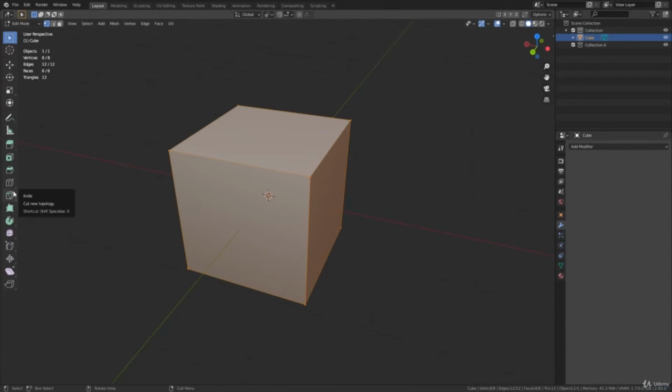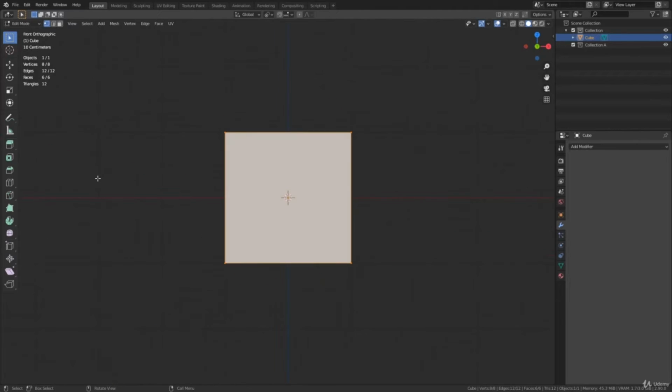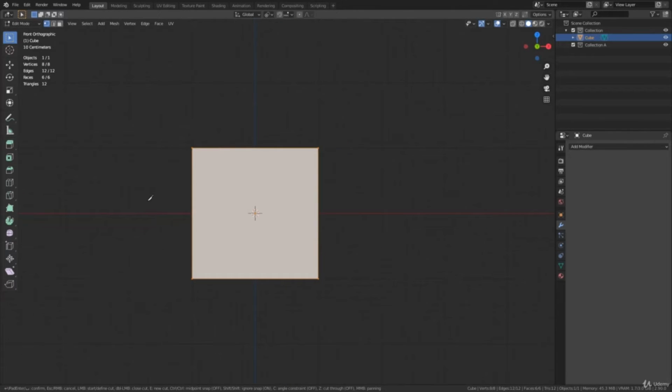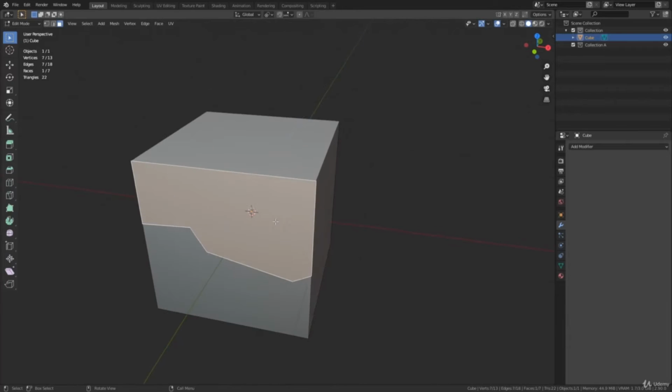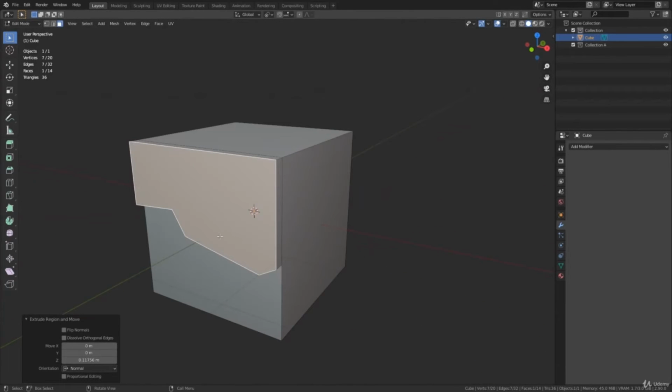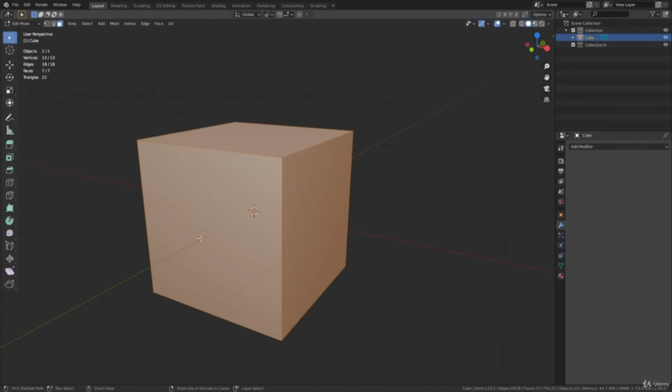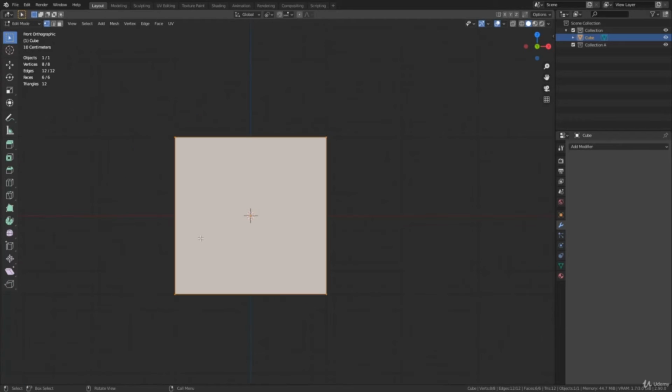So if I were to go into edit mode now and talk about the knife tool, you'll see that I can use the shortcut K to use my knife tool. If I were to hit K and draw a few points and hit enter, you'll see that we have drawn the geometry on top of our cube, and we can definitely extrude it or make any detail that we want to. And while I'm using the knife tool, I definitely like to use two shortcuts.